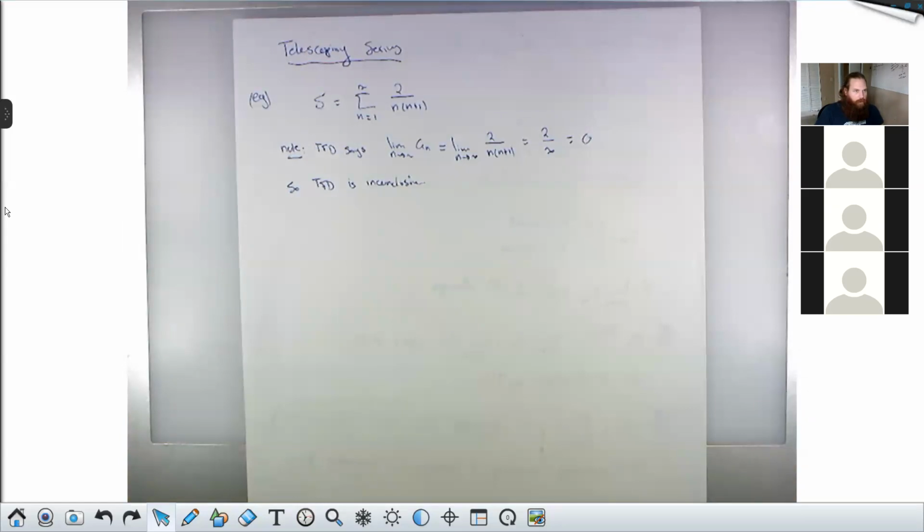So a geometric sequence is a sequence which can be written as one constant times another constant to the n. A geometric series is a sum of a geometric sequence. So sigma, some constant times some other constant to the n. It's not necessarily that the rate of change is set, but that there is a common ratio. So going from one term to the next, you're always multiplying by a fixed constant. That's what that means.